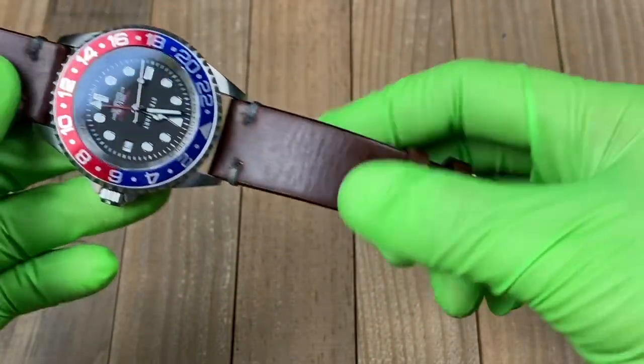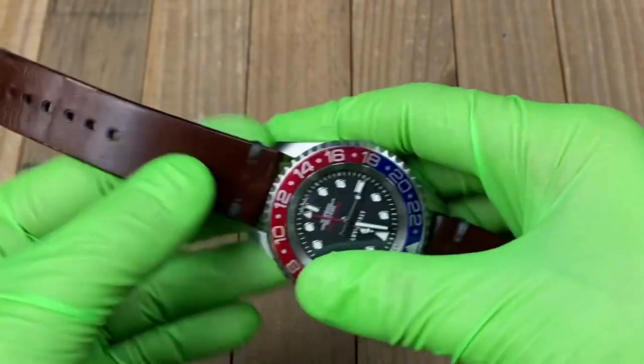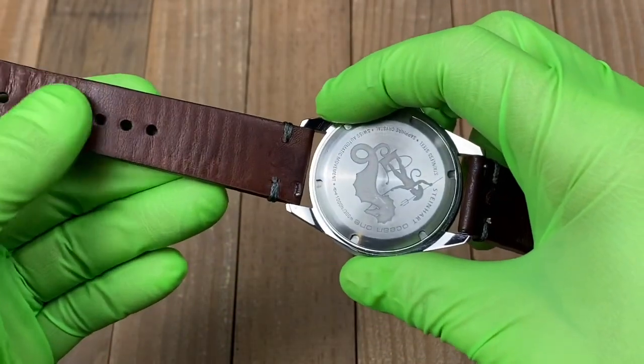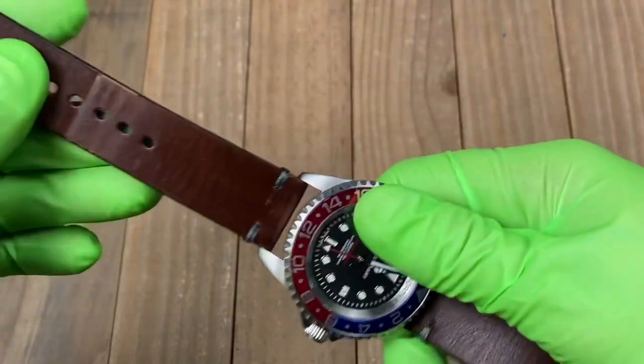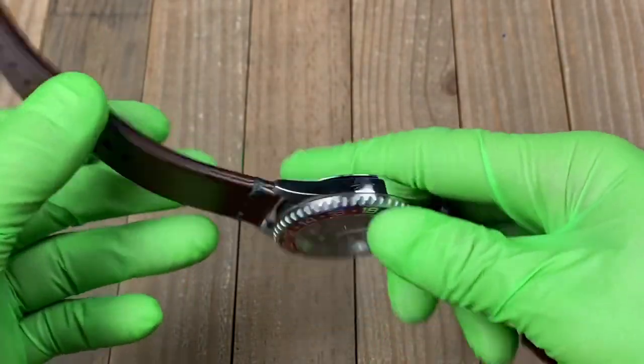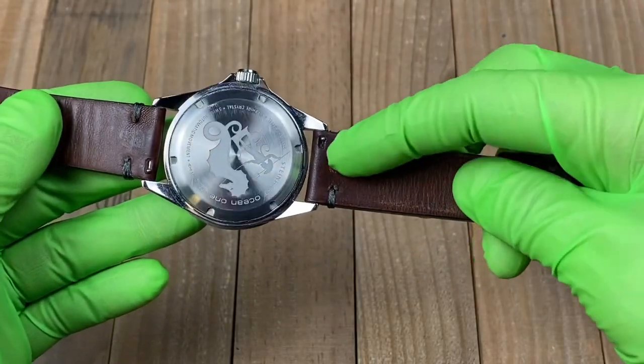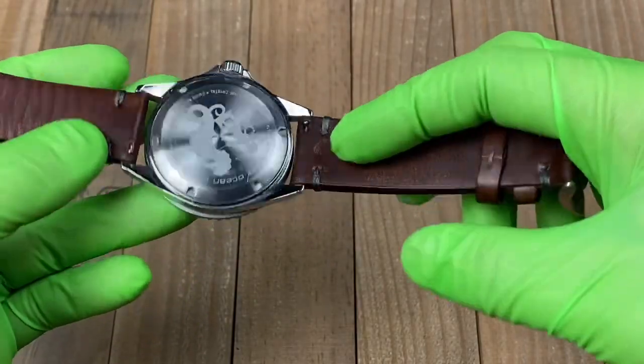However, I did put this really nice distressed leather strap on it, and this distressed leather strap is from C2 Watch Straps on eBay. In no way am I affiliated with them at all. I bought this on my own. I just think it's a great looking strap. It does offer quick release straps.